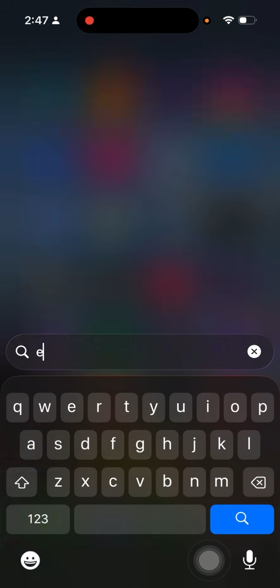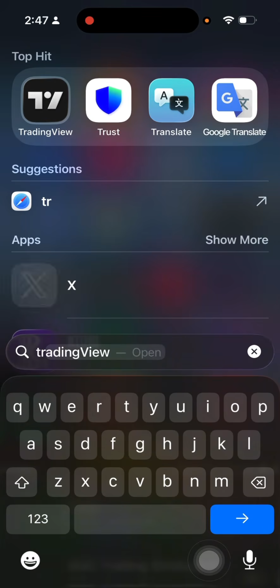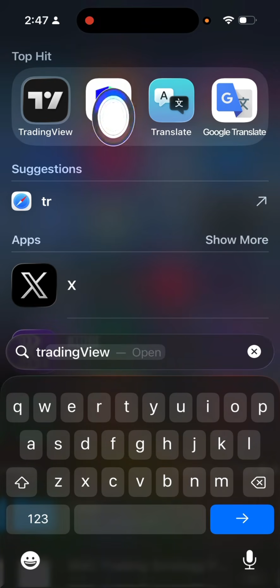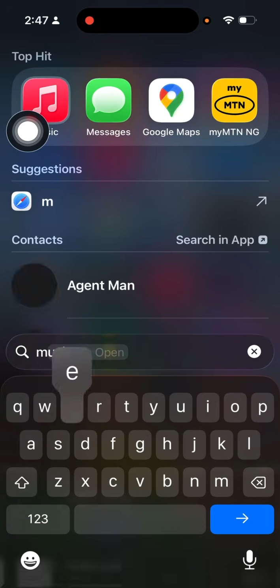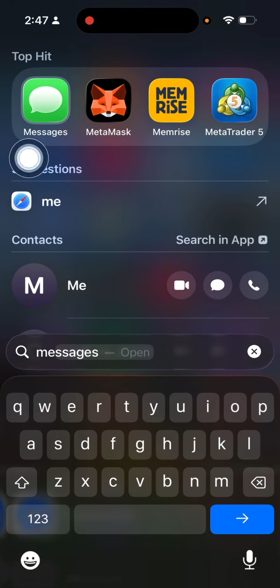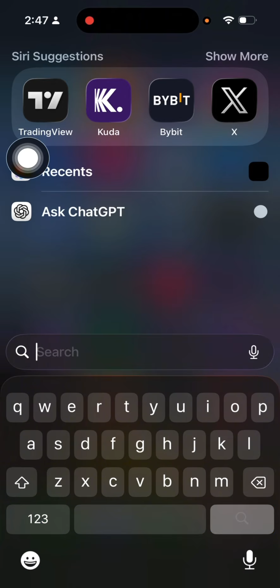Now, for me, I basically use Trust Wallet. All right, so if I come over to my phone, I type in Trust Wallet. I'm going to be displaying my Trust Wallet right over here. I also have MetaMask, right? But I'm going to be using Trust Wallet. Now, I know a lot of people use Trust Wallet, all right? You can use any of these. So we're going to be going straight to our Trust Wallet.